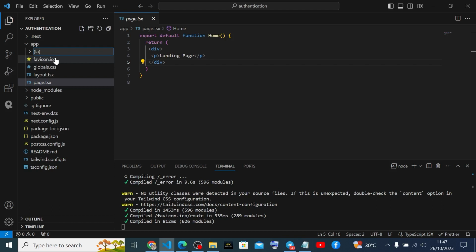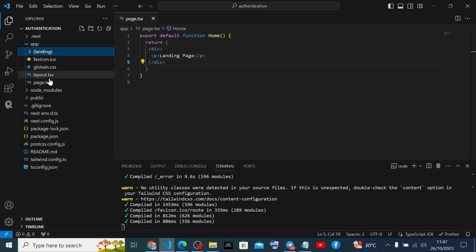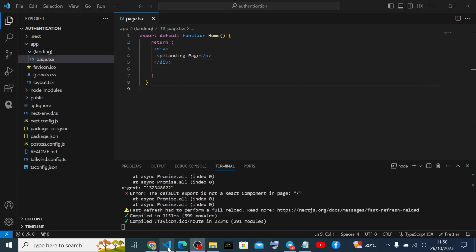So I'm going to be creating a route for landing. I'm going to move my page.tsx into this landing. Moving it, I think it's not moving. So right now, I've moved my page.tsx into my landing route, which I just created. This is going to be our landing page.